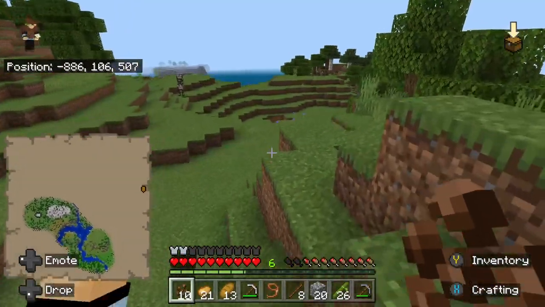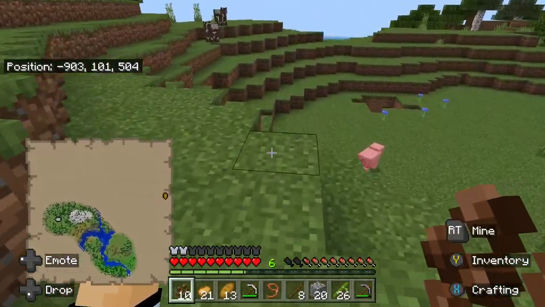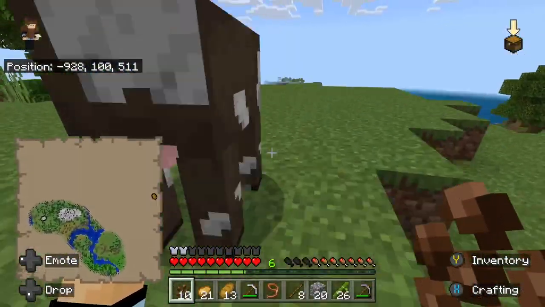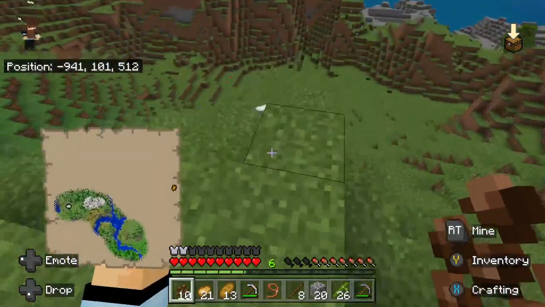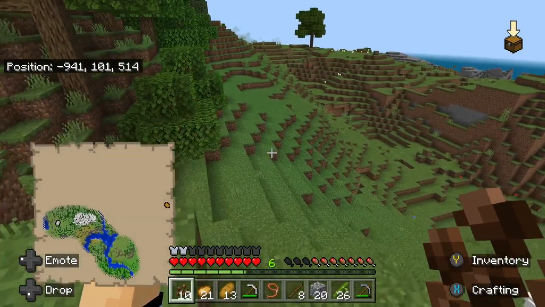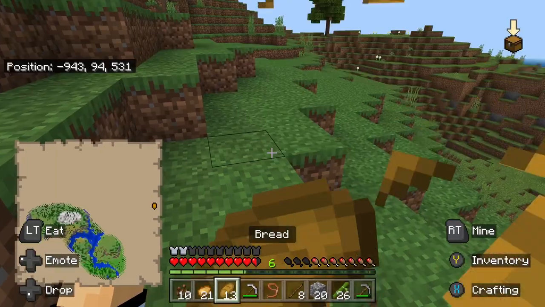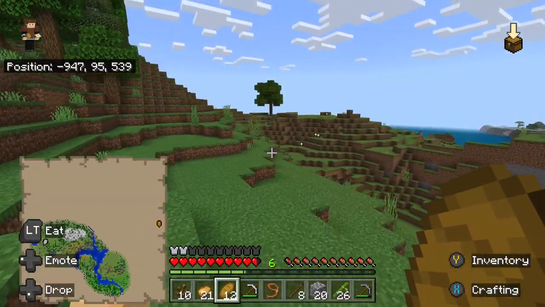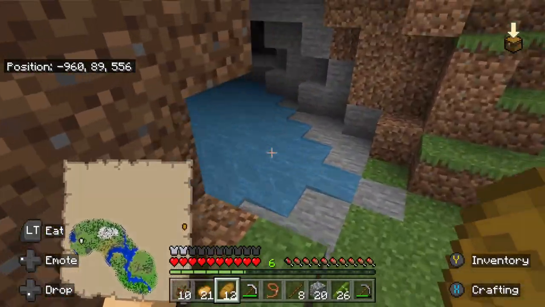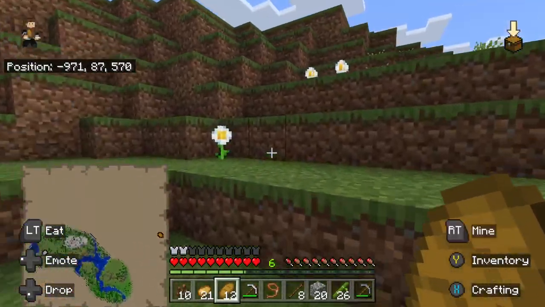Got a couple cows. This place is very hilly. I don't know about this. Maybe it gets better? I don't know. Ah. Just try to get to me without dying. Again. You can help that, just get better.